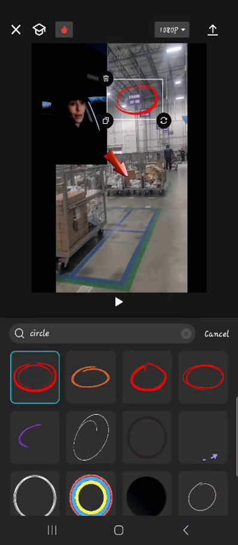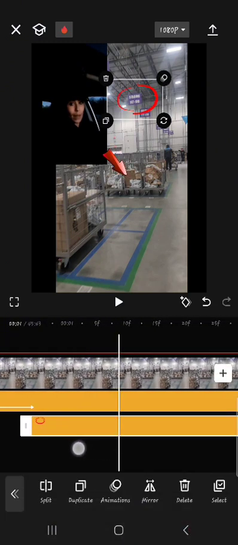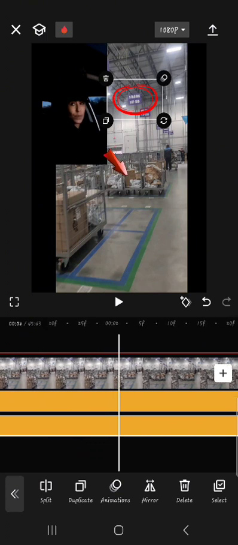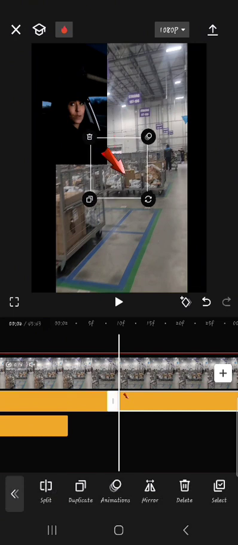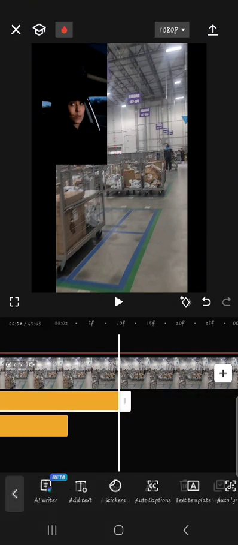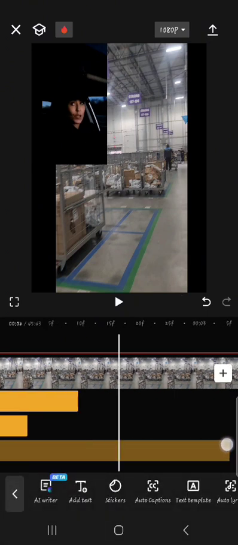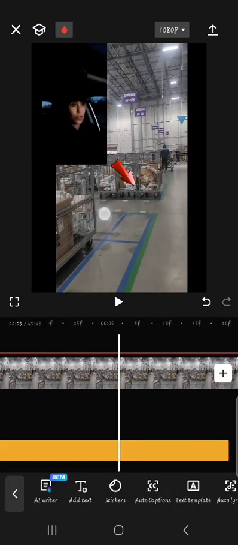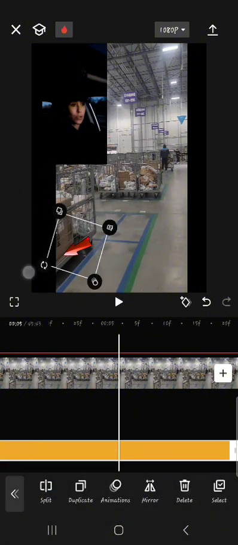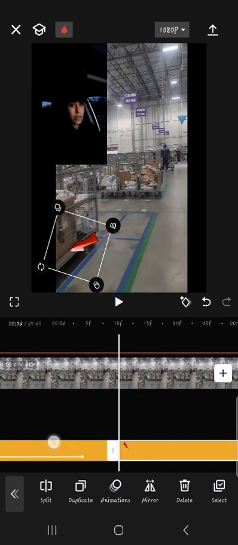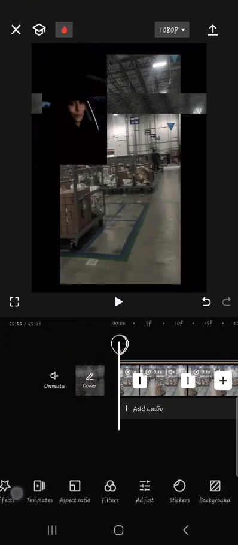If you want to circle something in your video, you circle it. Now say that you just want to circle that, but that's not going to be there for the entirety of the video. You can split it and get rid of that part of it. And say that arrow doesn't need to be there any longer, split it, get rid of it. If you want to duplicate that, you can do that as well. And add another arrow down here in the video, click on it, move it around. You can make it bigger, you can make it smaller, you can make it face the other direction, whatever you like. Click this, do that, delete this. Awesome sauce.